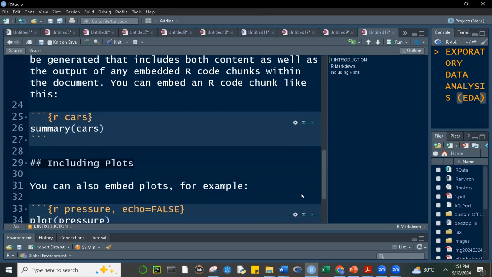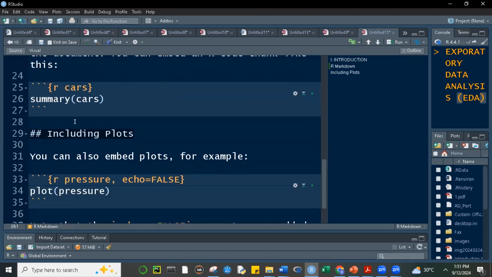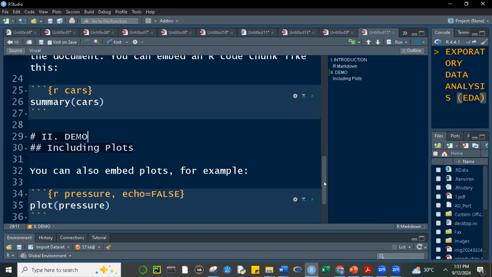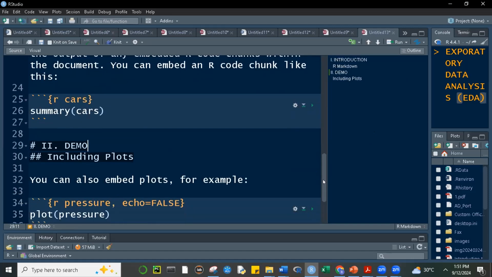And if I put here another one hashtag, whatever title, demo for example, you notice now demo is here, and it's aligned with number 1. With the first hashtag, this is the second hashtag. So it's a very convenient way of creating an outline for your work. Okay, the use of the hashtag.